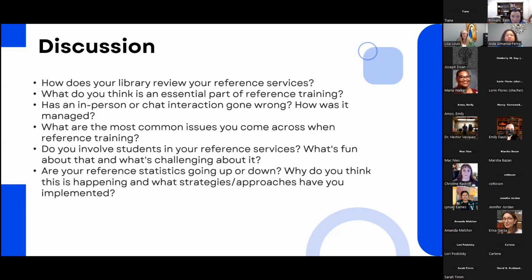Which is exciting. I like the idea that maybe people are just doing more research, or maybe professors are working more with their students to get them to do actual research with primary sources, which y'all are a great source for. And that would be very exciting to hear. So, yeah. Through the outreach we've been trying to do, they finally realize what we're here for, and that we're not just a building they walk past from class A to class B. But again, for primary source instruction, we're having more and more professors, especially recent hires, bringing their classes in for that type of instruction. And then we get the follow-up afterwards.